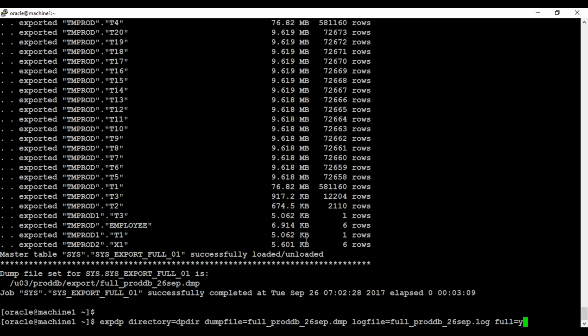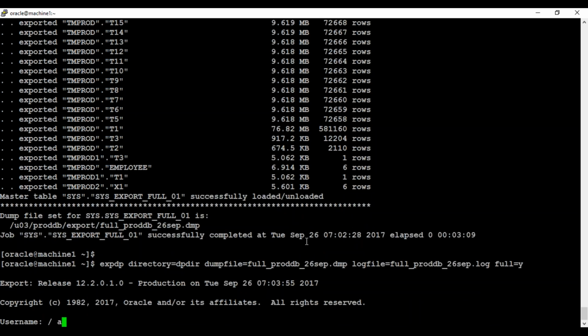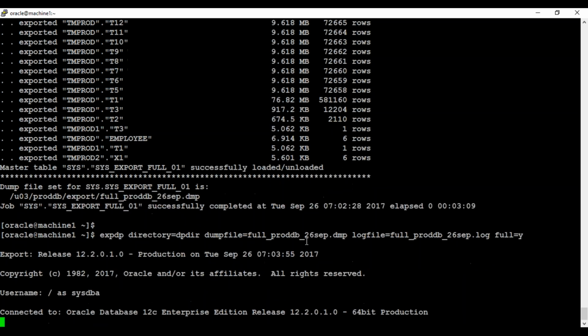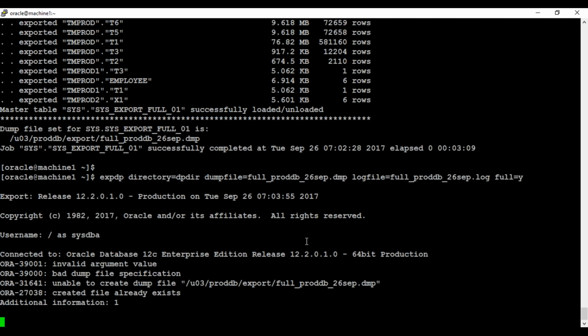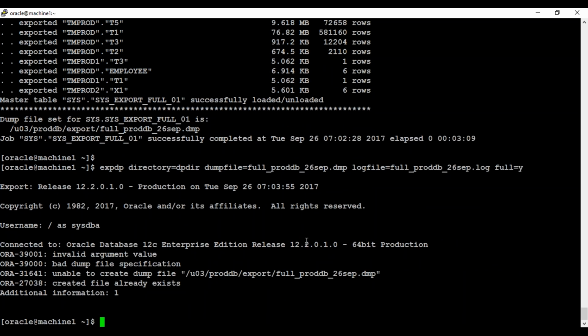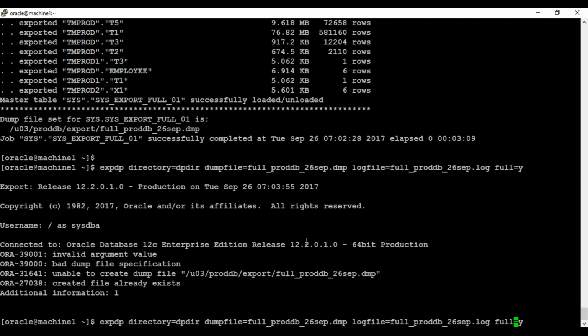One more thing, the difference that Oracle has brought in. If you remember, I told you in export, if you use the same file name, Oracle will override the existing data, and it will not give you any error that the file is already existing. So that has been enhanced here. Here, if you use the same file name, then Oracle will throw you an error stating that the file is already existing. So you can see here, it is saying that the created file is already existing.